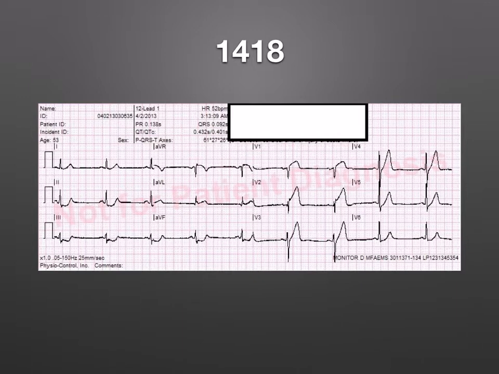So let's take a good look at that EKG, and I think we'll all see that this is a fairly strong EKG. We see some ST segment elevation in the anterior and septal leads. Now we also have the added benefit here, the cherry on top, if you will, of reciprocal changes in the inferior leads. And if you look closer, you'll actually see that there's some elevation in AVL. Now the AVL you have to look really hard at. Fortunately, you don't have to look hard at the elevation in the anterior and septal leads. So this is a case where you have a good story and a good EKG. So this is clearly a code STEMI.